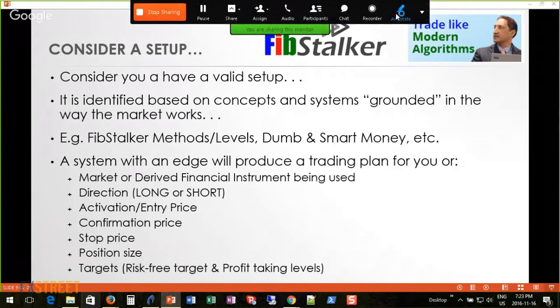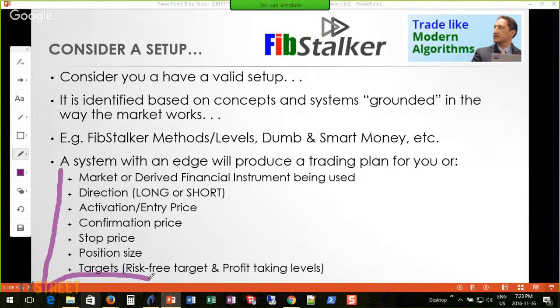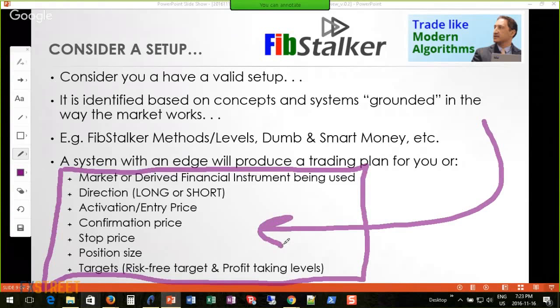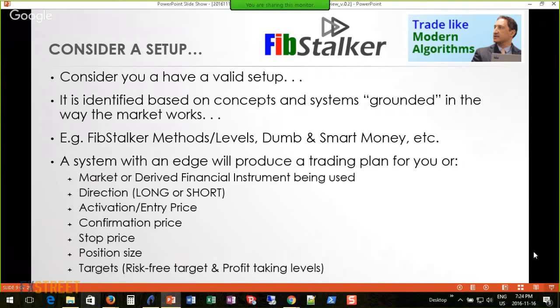This is a trading plan. Don't mistake the trading plan for the trading system. The trading system is what produces the trading plan. So the outcome of a trading system applied to current price gives you a trading plan. A trading plan is a very simple set of information which is actionable: which market, which direction, what's the entry price or confirmation price? Where is the level where the market is telling me that I'm wrong? What's the position where I'm going to get out, and that's it. That's a trading plan, an actionable set of information.